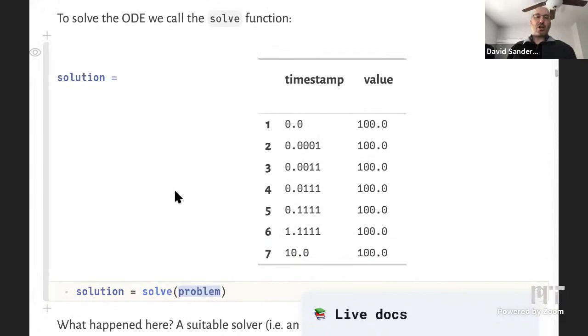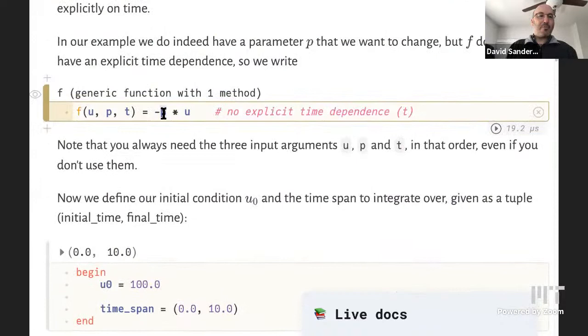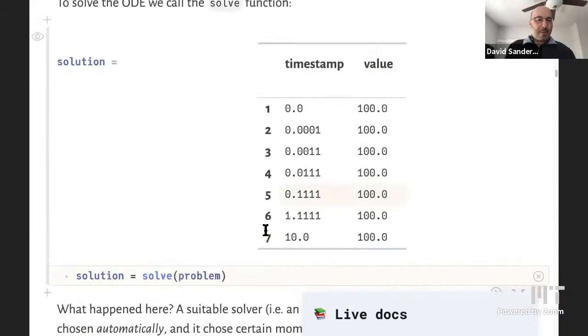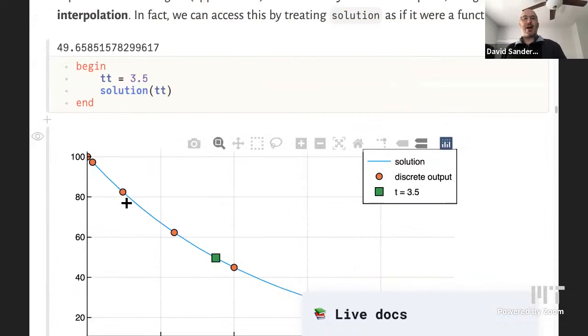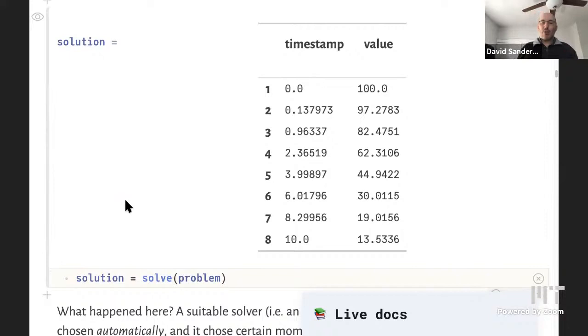So currently I have this value of p, and then I'm passing in p. So where am I defining p? p is actually defined down here. All of these plots look weird because p is currently zero, which is pretty useless. So let's make p something non-zero. It's going to recalculate all of these plots, and now I can see something more interesting. Okay, so here we go. It has solved the problem with that value of p, 0.2 in this case.